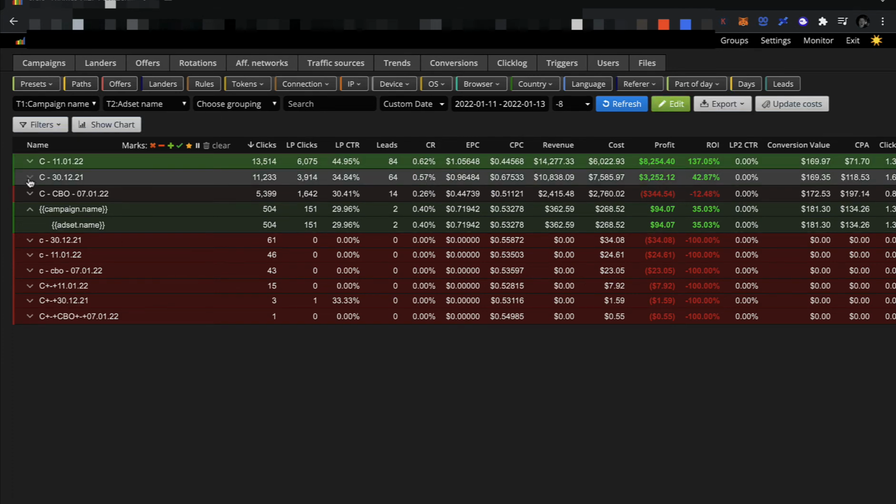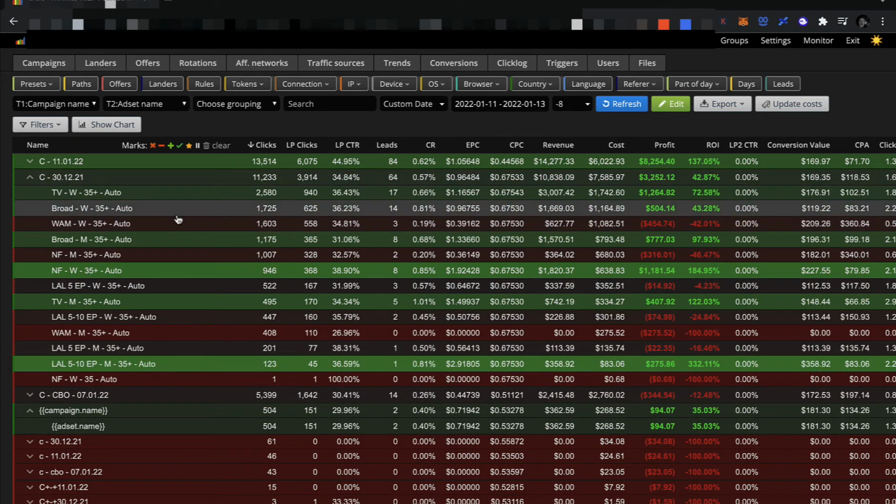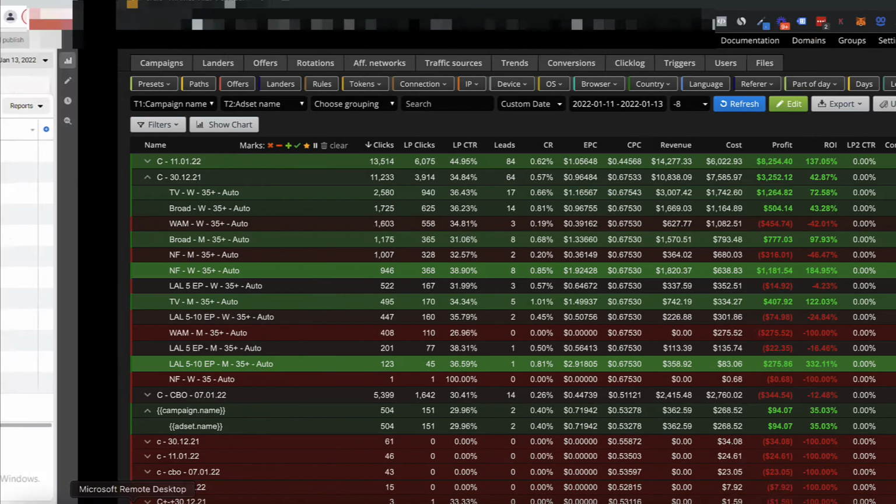So let's have a look and break this down and see what we've got going on, because the obvious optimization is to trim anything that's not making money, right? Any ad sets. So that's where we start, because that's the level that we're starting at, right? Let's cut away the audiences that aren't working, the ad sets. Okay, so let's start off with the ad spend.